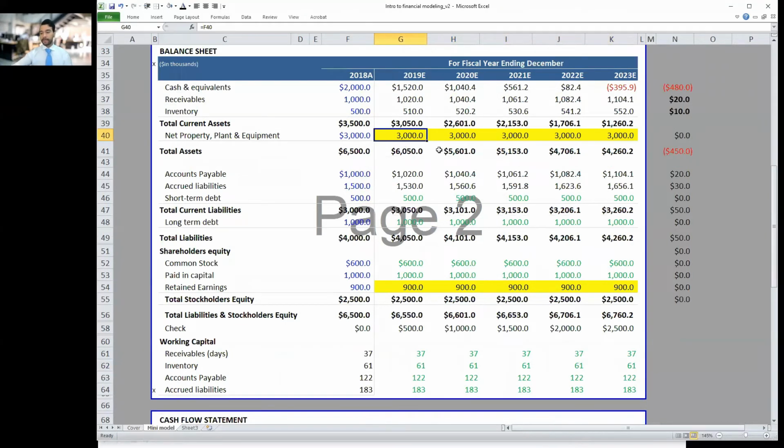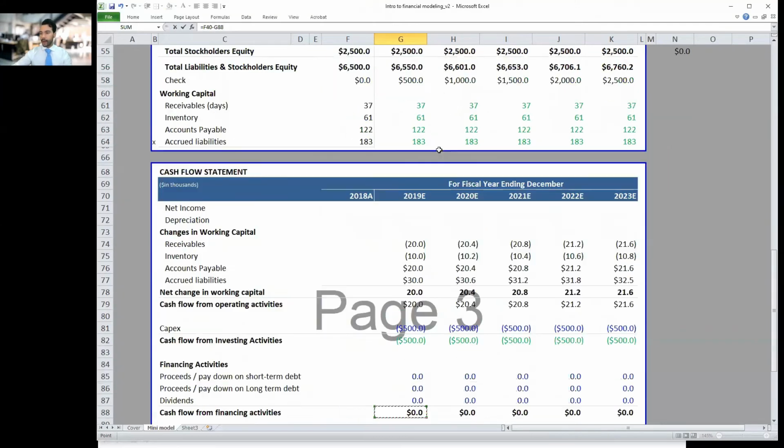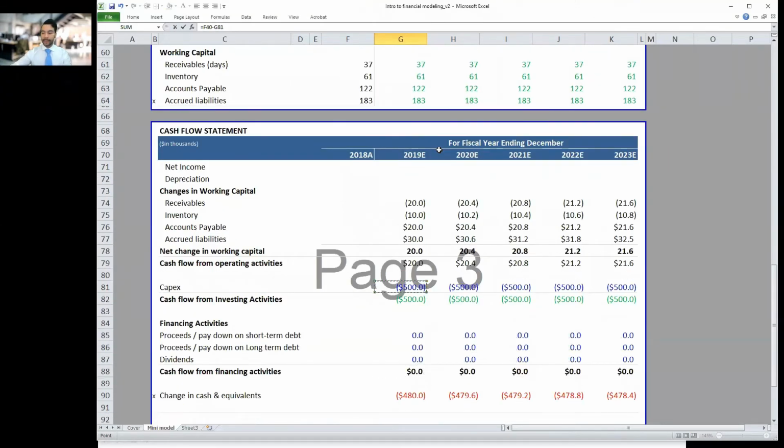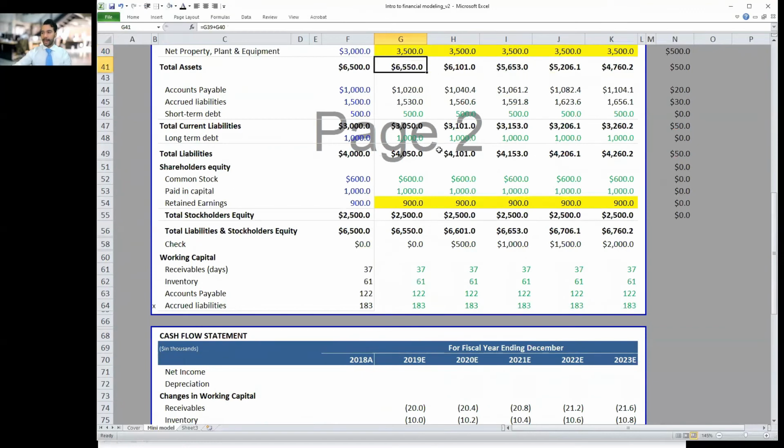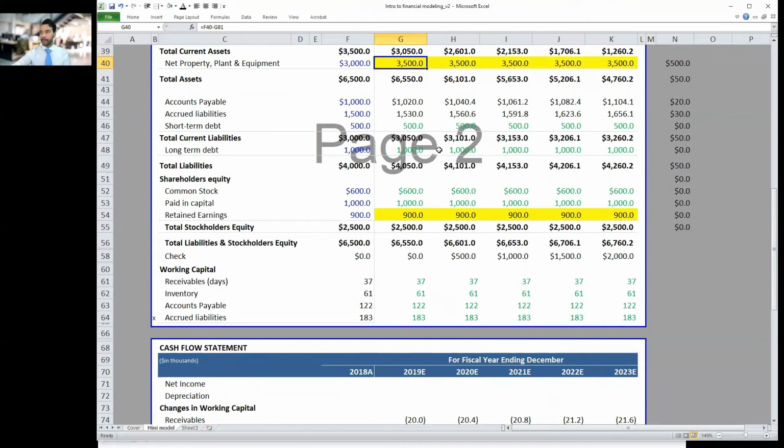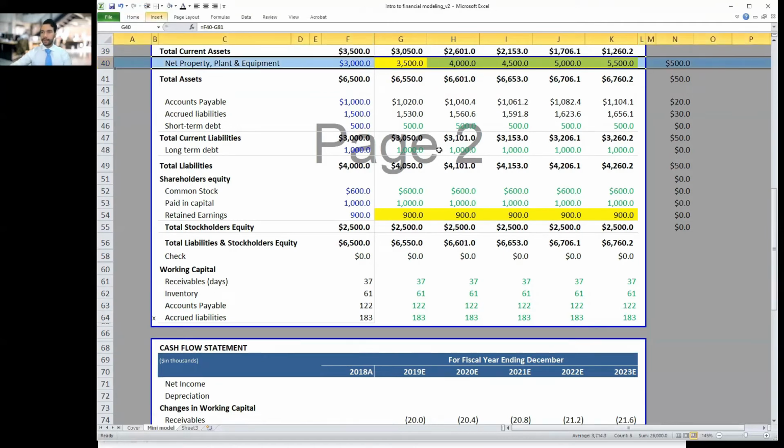How do we make that adjustment? Simple. We do equals. We take the previous year balance and we add back, actually it should be a minus sign because negative and negative is a positive. We add back our CapEx. If we enter, look at that. We balance for 2019. So now we just need to drag this number across to the right. My net PP&E from column G, let's drag it across. Control R, and we balance. Again, it's like magic. It's a beautiful thing.